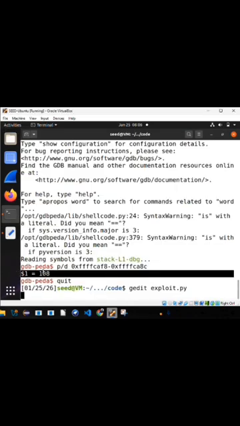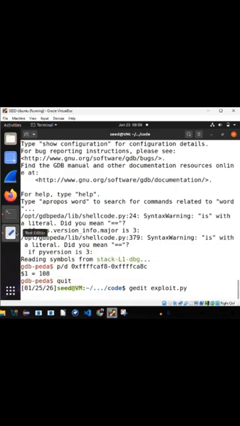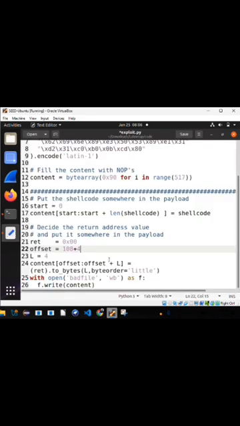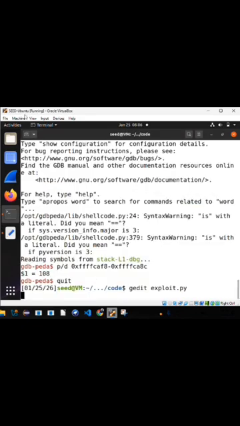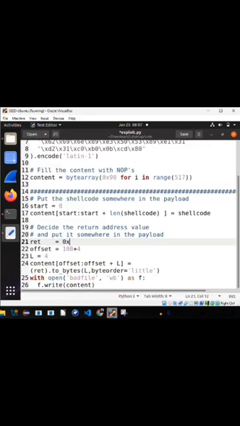Here we got the offset value of 108, and we will use this offset value in the exploit.py file by increasing it by 4 bytes. And we change the return address. We can increase it to overcome the stack value and to execute our shellcode.